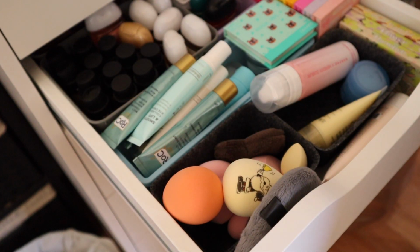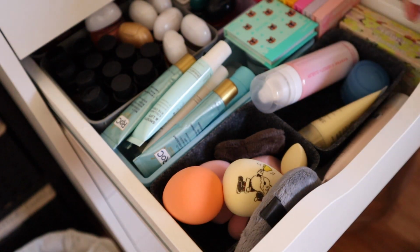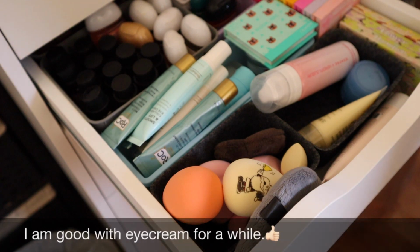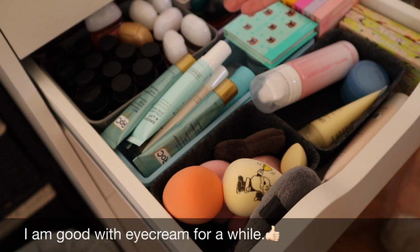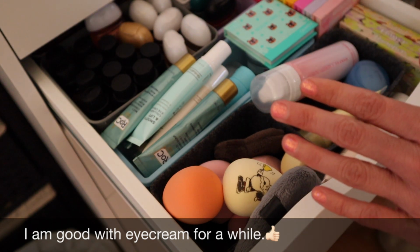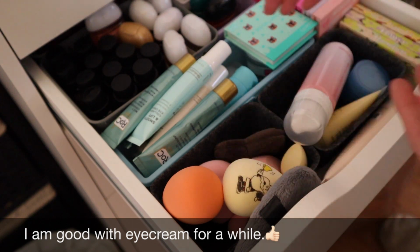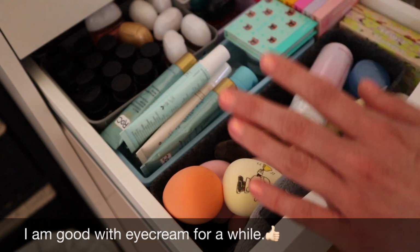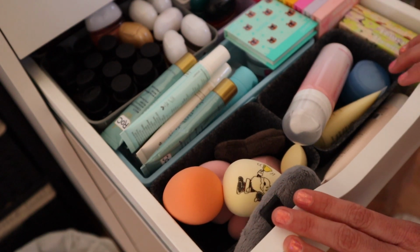I think it's a good thing I did this, because now I'm able to see what I have and not use my drawers as storage. I mean, it is storage, but for me to use, not as a backup drawer. So I hope this was interesting for you to see.